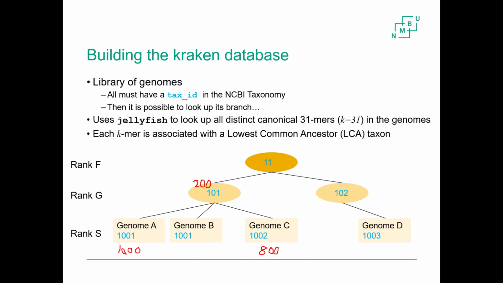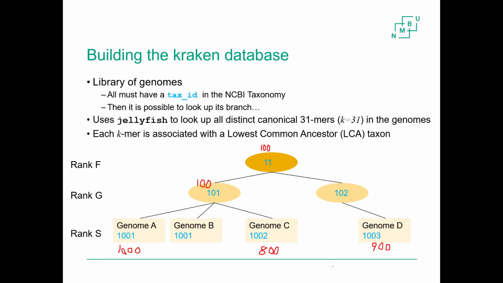And then we move to the fourth genome over here and start collecting again. And let's say out of 1,000 here, we have almost all of them, but still some will overlap with the ones over there. So let's say 900 are unique here, and 100 overlap with the others. And let's say these 100 are exactly 100 out of these 200 here. And that means you get 100 up here, which is the lowest common ancestor now, and then we have to reduce the number here to 100 again.